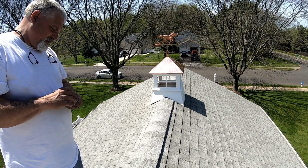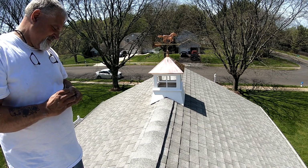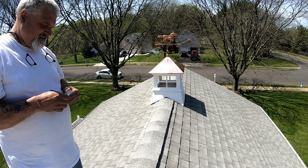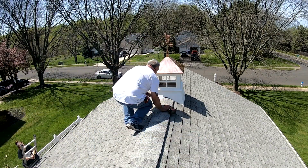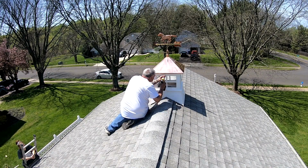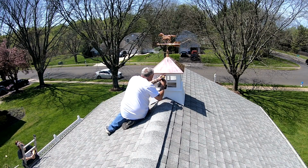I think we got a happy customer. Yeah. It looks awesome. That copper roof makes the whole thing. Yeah, copper's not cheap. With the black it's about 300 cheaper, but I got the copper. That is awesome.